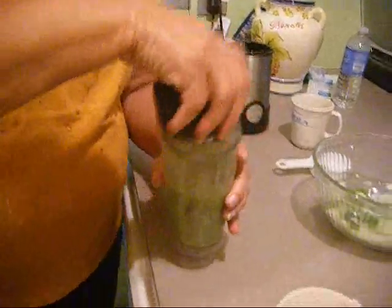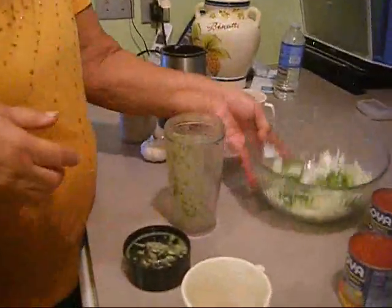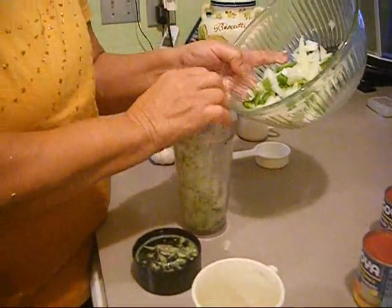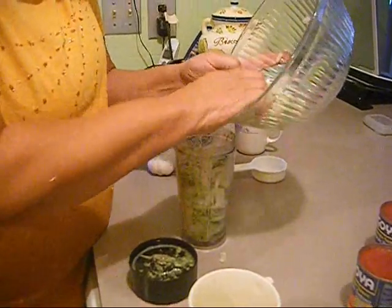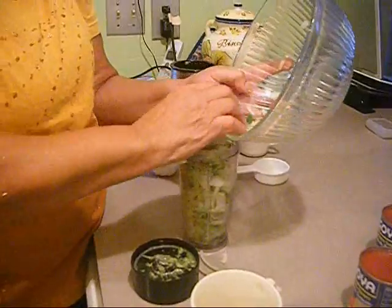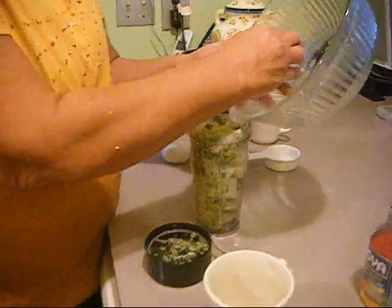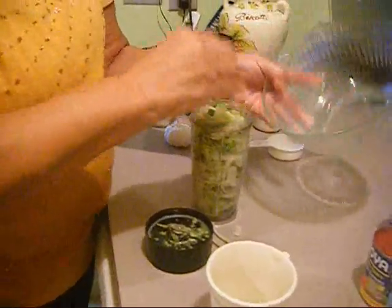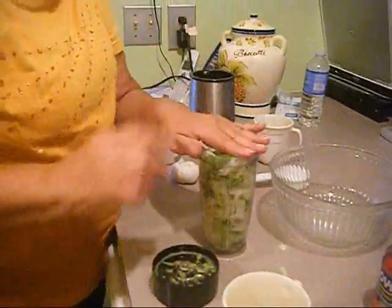Okay, this is how it's going to look. And this goes into here. We put the rest of the peppers and onions, and we do the same thing. And you say, that's a lot. But that's the flavor. And normally, this is most of the time what we use for seasoning, or when we make chicken fricassee, beef stew, beans. Some people use little different things, but for most of them, this is our main ingredient.